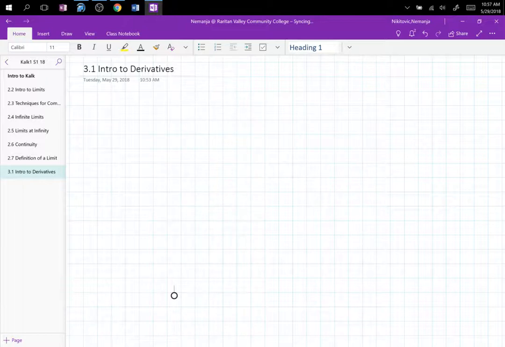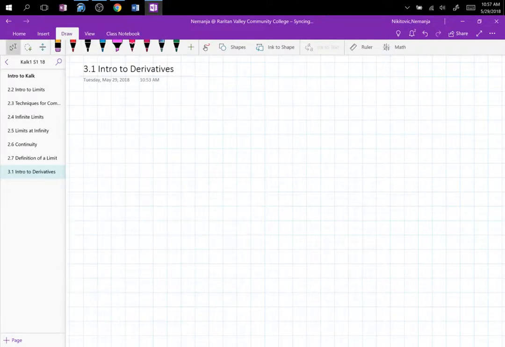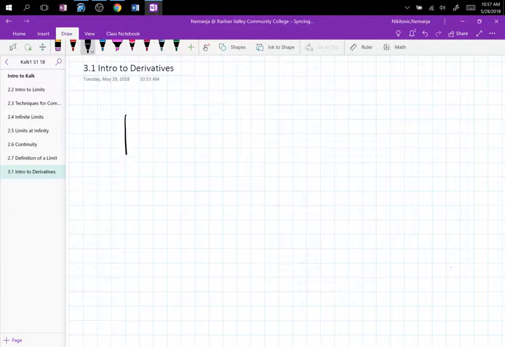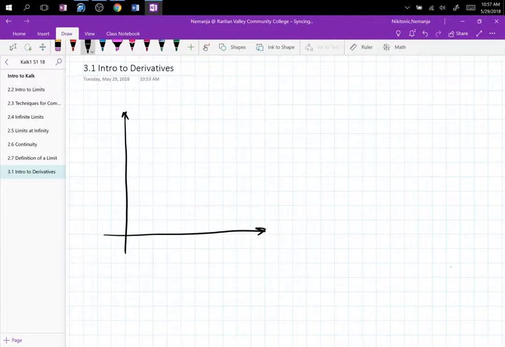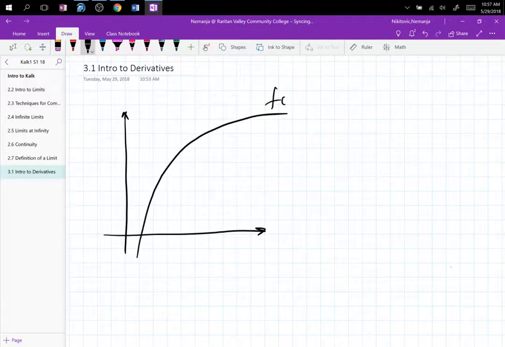So let's start first with the graph, and go all the way from algebra into calculus. So technically, we're going to review a lot of stuff today. So let's have a function f of x, and we are going to define 2 points over here, P and Q.